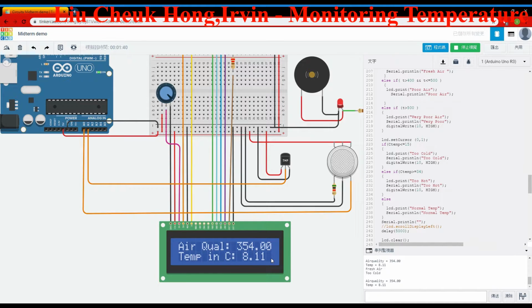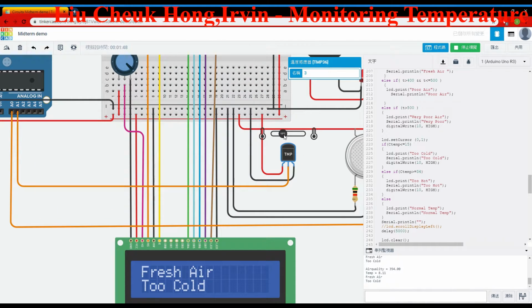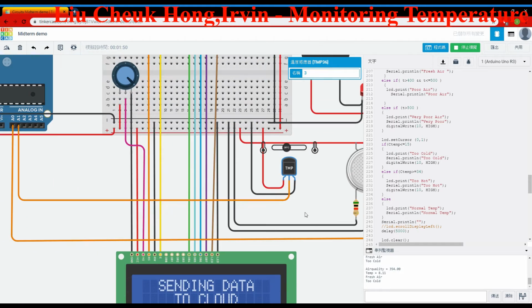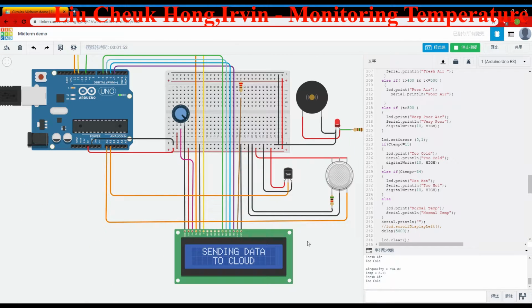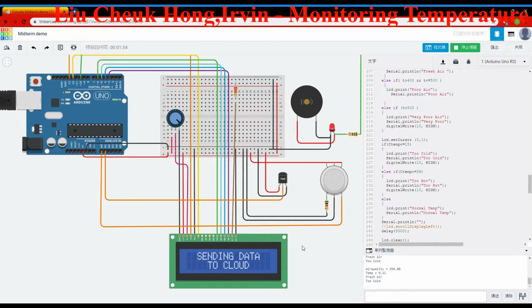If we don't adjust it back to the normal level, the message will still be too cold and the alarm will still be on. Then we finally turn it back to around 28 degrees Celsius. So the temperature is normal here, and the alarm is off now, and the normal temperature is shown here.